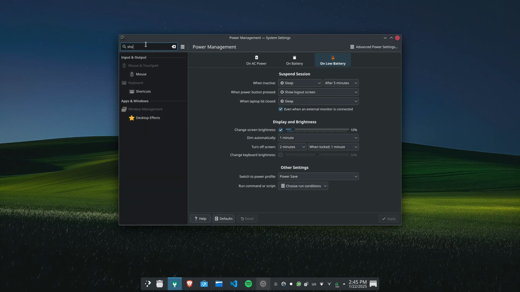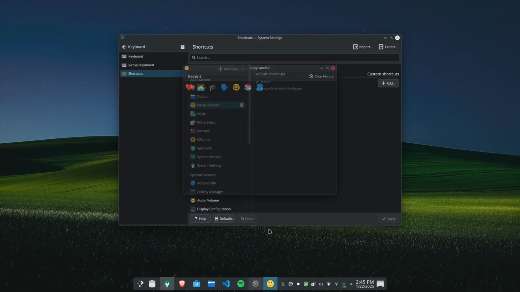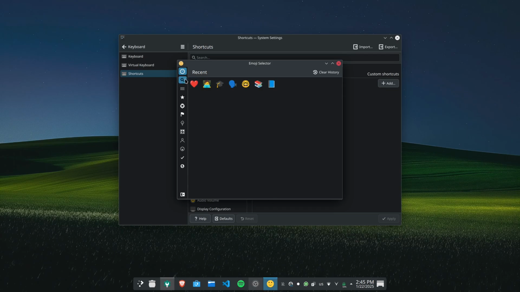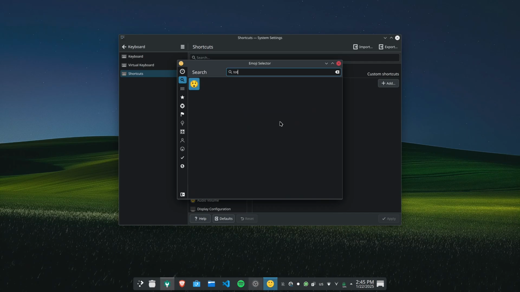So let's talk about other shortcuts here. For the emoji selector, it's Windows dot. The meta key is the Windows key. And right here, you can search whatever emojis. So I don't know, laugh, totem, I guess. I don't know, the statue thing. Yes, this one, Moai, okay.